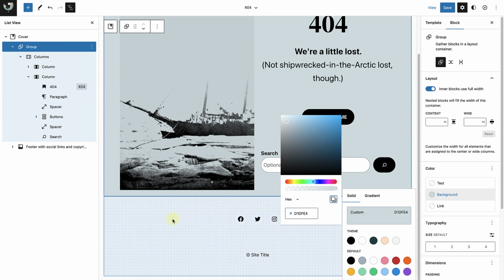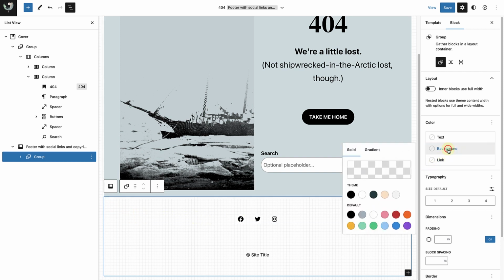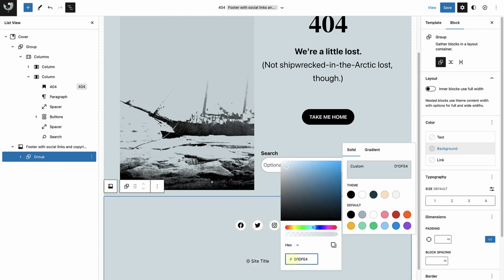And now I will click on my footer block, go to background color, click on custom, and then paste the hex code that I just copied. And now the group block and the footer block have the same color.